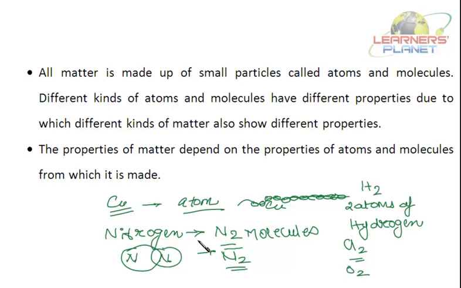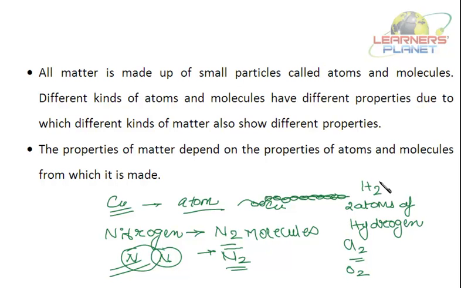Now, if I am taking nitrogen gas in a container, if I am accumulating it, that particular gas will have some specific properties. Those properties will be of nitrogen atoms. Say, in our body, the basic unit of life is the cell. The basic and fundamental unit of life is what? It's the cell, a single cell. A cell has all the properties in it. The genetic composition of a cell decides the nature of an individual, that's it. Likewise, atom is the basic unit of a molecule or a compound or an element.